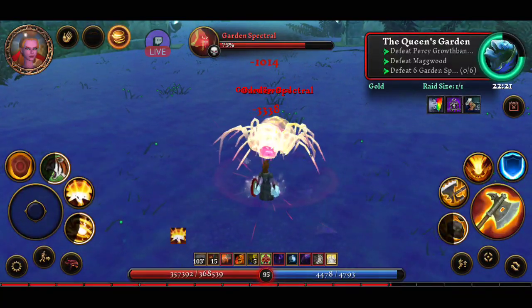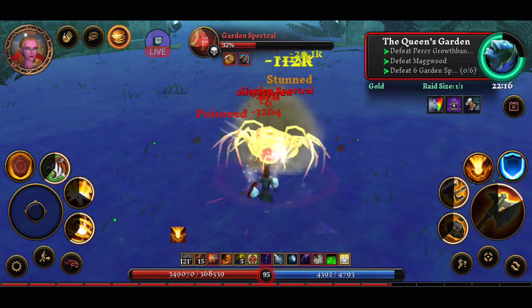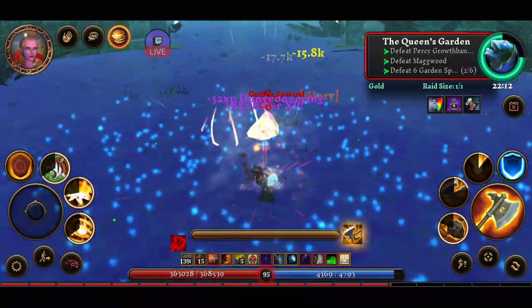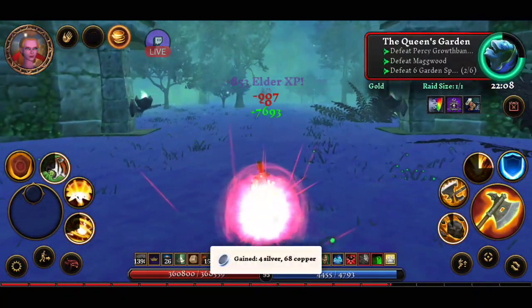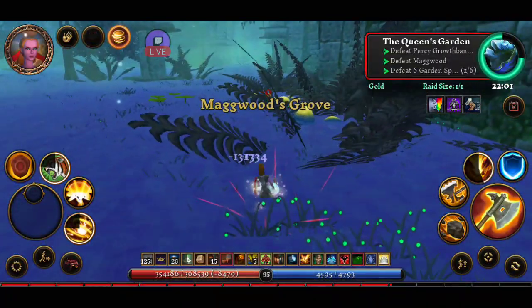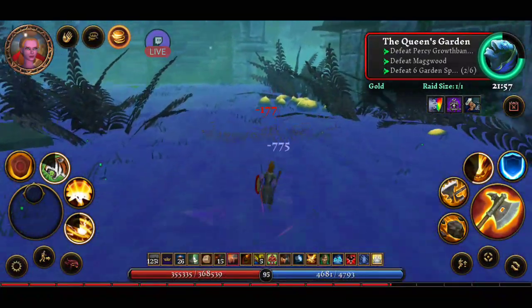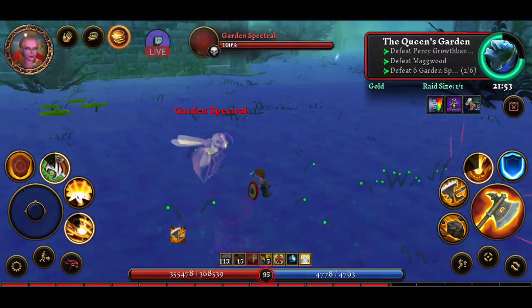Oh well, now I'm stuck with spiders. But yeah, anyways, obviously, if there was somebody with me, they would have to contend with that bee if they died and ran back. So anyways, I see magwood up here, and I'm going to cut over sharp right here. Going to run over here. There's going to be a spectral here. I will smack it.